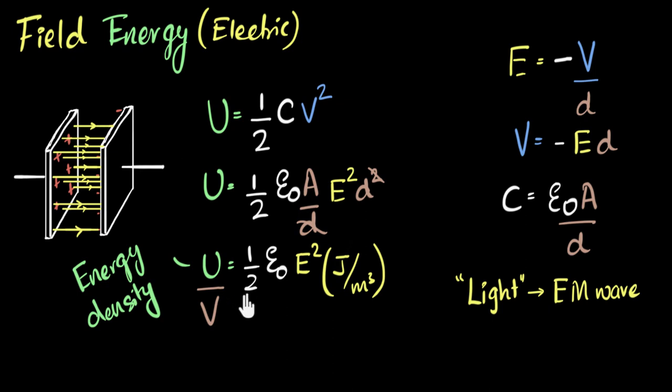So this means if I have to calculate how much energy light carries, all I have to do is figure out how much energy is present in the electric field and the magnetic field. And since this is a general expression, I can use the same expression to calculate how much energy is present, at least for the electric field part of the light, and a similar expression can be derived, and so I can also use that to calculate how much energy the magnetic field part contains, and that total energy will now represent the energy of light.